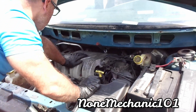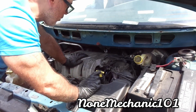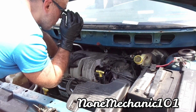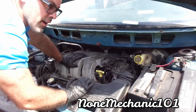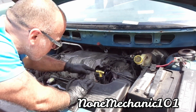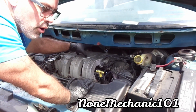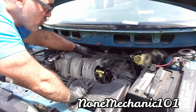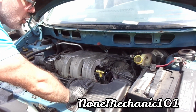Now, one thing I usually do, because it's going to be more difficult, is remove one spark plug, put in a spark plug. Remove a wire, put in a wire. But I know where the wires go, so I'm going to do it differently. I recommend that you put a spark plug in and then a wire. But there's a bracket down there that's bothering me, and there's something holding the spark plug wires down there. So what I'm going to do is just remove the spark plugs without connecting the wires. I'm going to put in the spark plugs, but then I'm going to show you where each one goes.